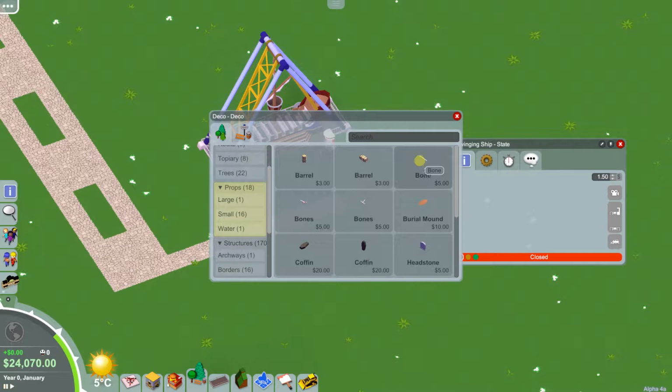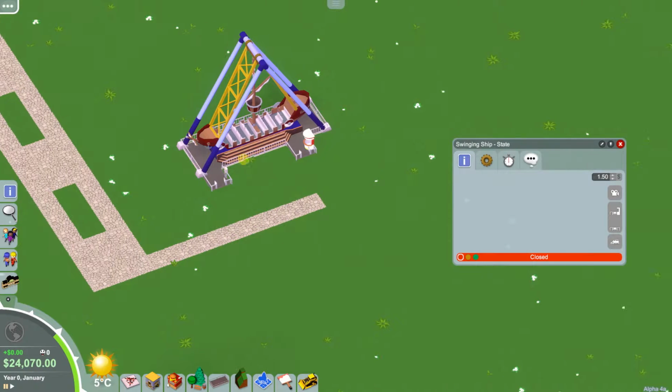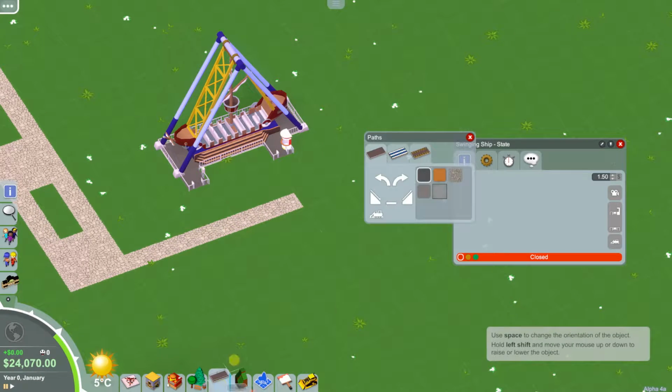Bones, you can make like a dinosaur type area or architectural area. Anyway, let's see. We want to add a pathway. Queue line. I don't know what the difference between those two is. Oh, what's this one do? One's rounded and one's more square lines tile wise.